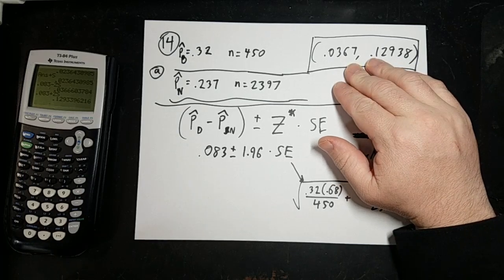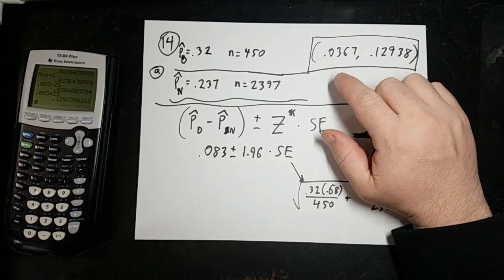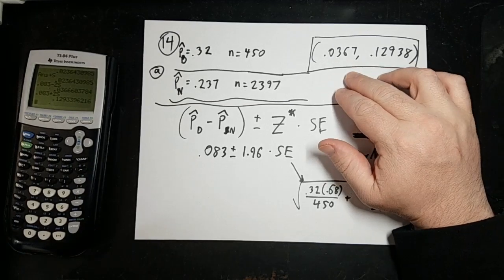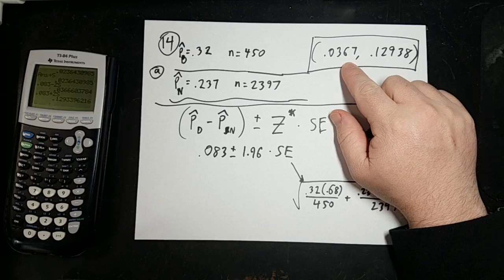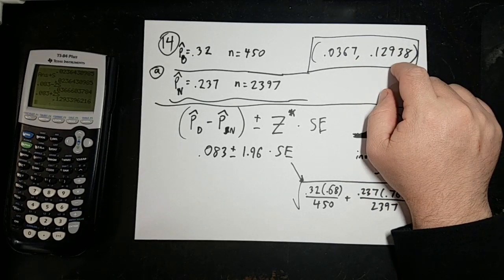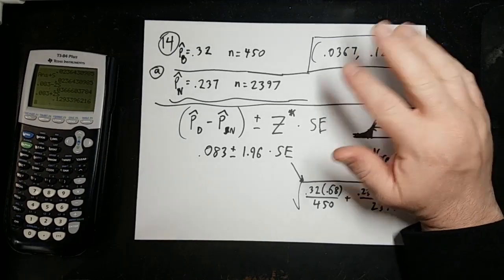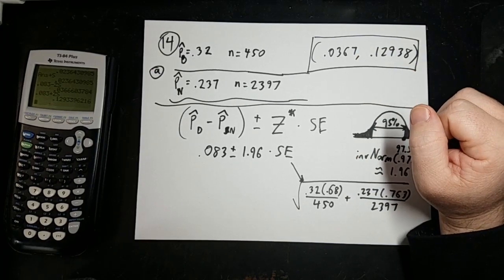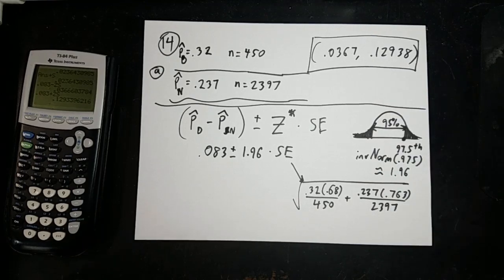The true difference between the two groups, those diseased and those not diseased, is something that is between approximately 3.5% and almost 13%. Meaning there's a positive difference. Well, we're 95% confident that there's a positive difference no matter what. So this is evidence. It doesn't prove it, but this is evidence to show that the two groups are indeed different. If you wanted evidence to show that they were not different, then 0 should be in the interval. But it's not.